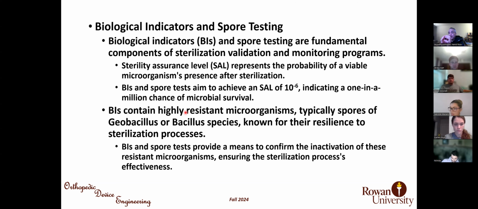Or we can check the function of the device. For example, in an autoclave, we know the device must reach a certain temperature and certain pressure for a certain time. If these criteria are met, we can say the device works correctly. So we have two approaches. One, checking the functionality of the device. Two, checking the presence or absence of bacteria in the sterilized item.